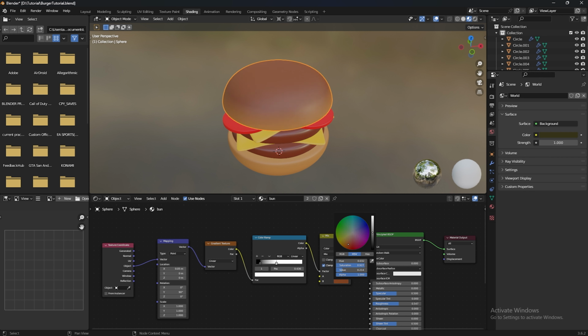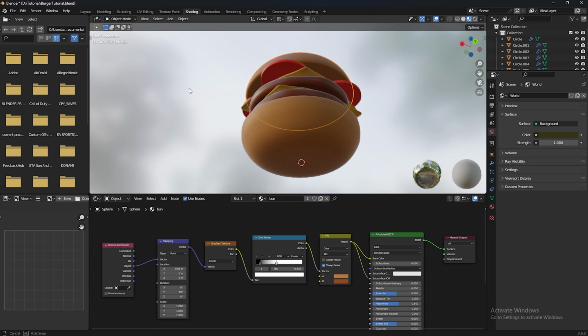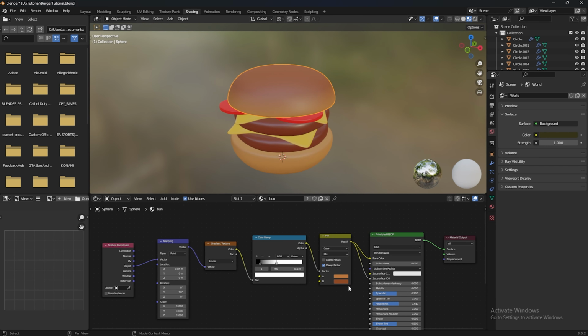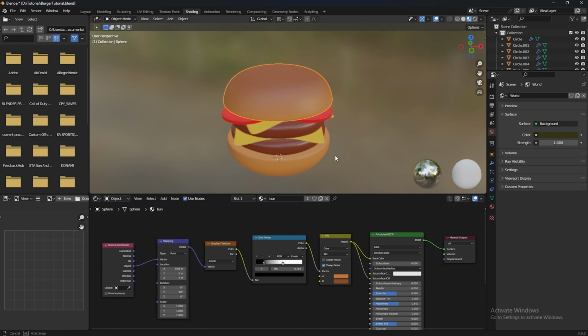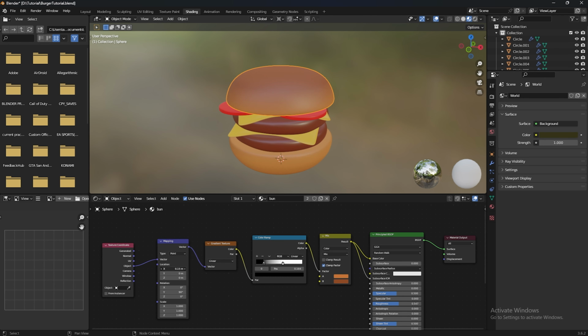A little brown, like the top portion is baked in the oven. Brown portion, but a little bit light. And the mixing we can simply do this, and gradient to this, and we can play with these variations.